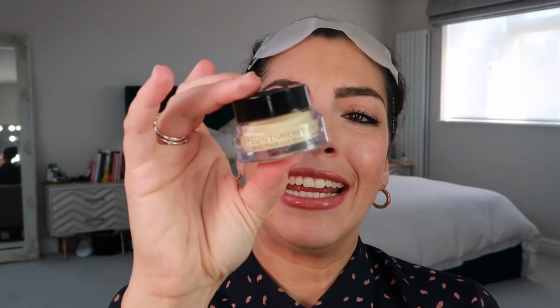The next one is the Bobbi Brown Vitamin Enriched Eye Base. This moisturises the under eye area, it protects it, it smooths out the appearance of fine lines by helping to hydrate it, drip feeding the skin full of moisturiser, and it also helps to prime your under eye area. If when you wake up in the morning you do your skincare and then go straight in with your under eye concealer, what you're going to find is that your concealer is not actually going to be sitting properly on your skin.